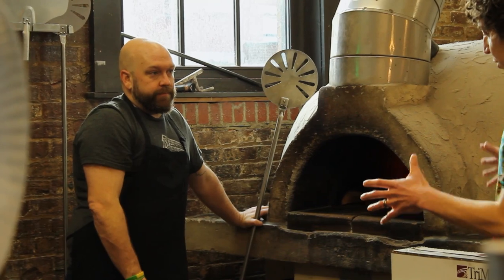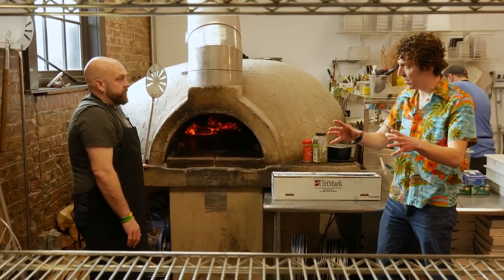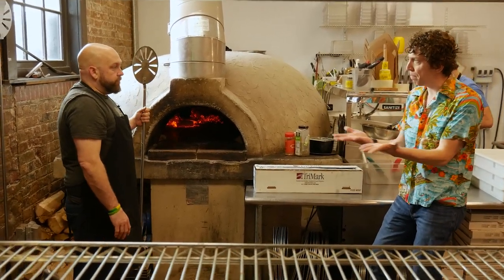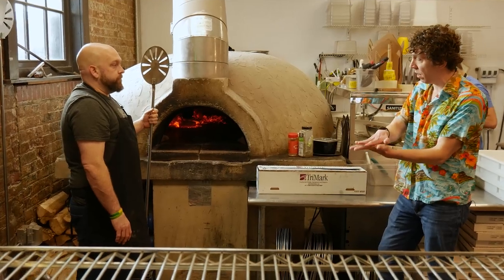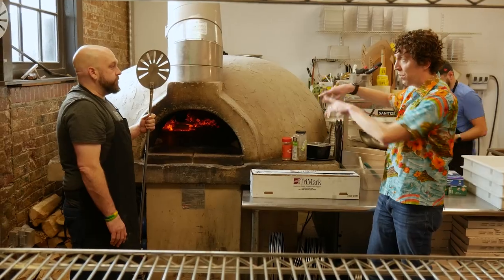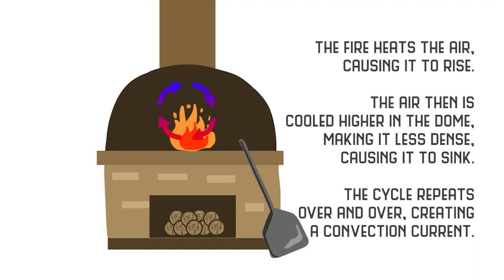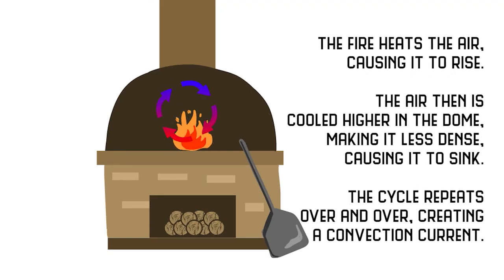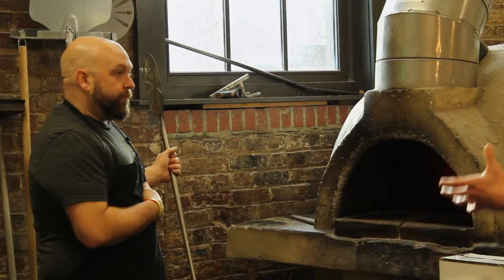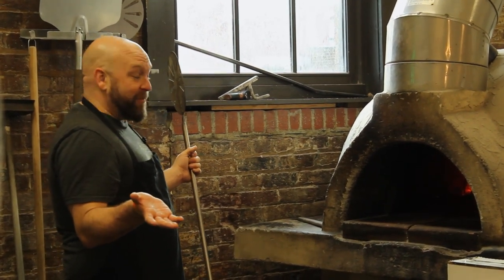So radiation is from the fire radiating to the pizza, making it crispy on the outside. The heat from the floor of the oven bakes the bottom through direct contact. And then the air circulating through the dome-shaped oven bakes the top and makes the cheese all gooey and delicious. That's right — that's a really cool way to learn about thermodynamics. Yeah, eating pizza is always a great way to learn about anything.